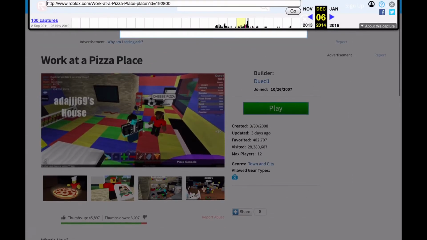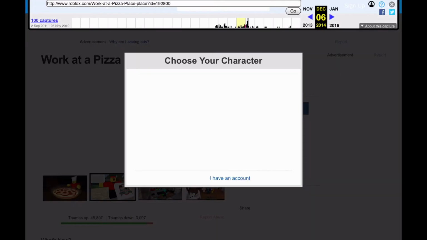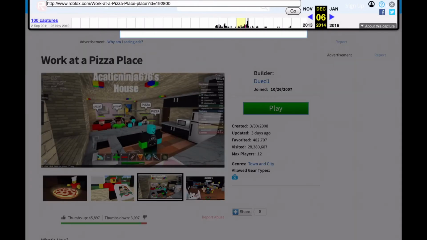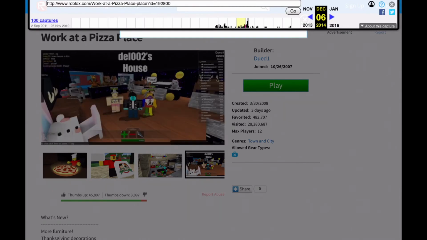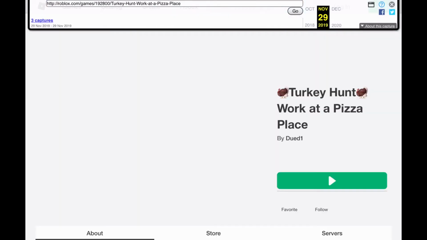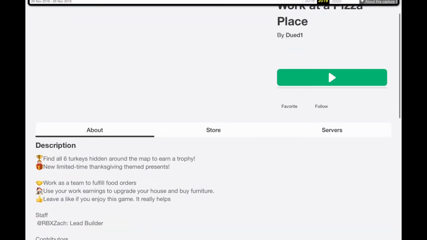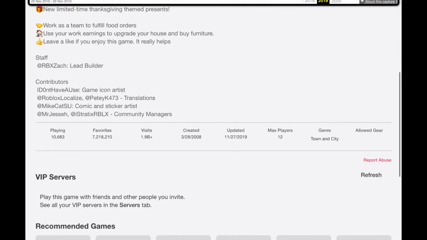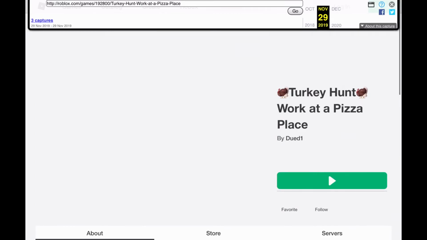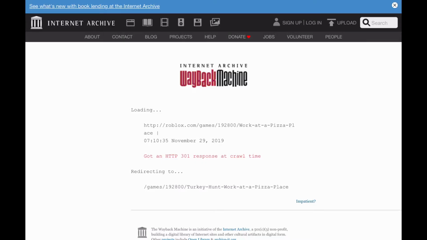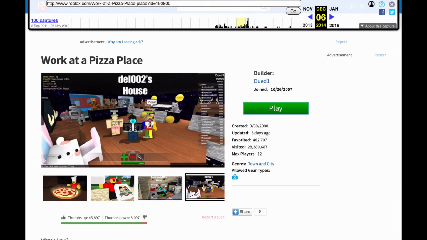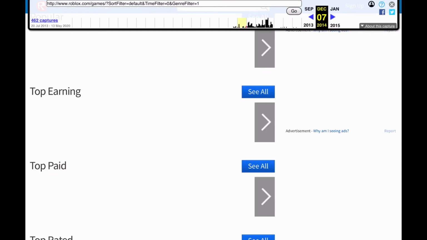Okay, I can't tell if it's working or if it's just loading. Can you not play the games? Choose your character, yeah, I did that and then it just stopped doing anything. Is it gonna work? This is 2019, not 2014. I don't want this. It's a tiny bit different, but it's not what I want. I'm gonna see if I can look up profiles. I'm not entirely sure how to do that because it's been so long. I forgot how to do certain things like that.